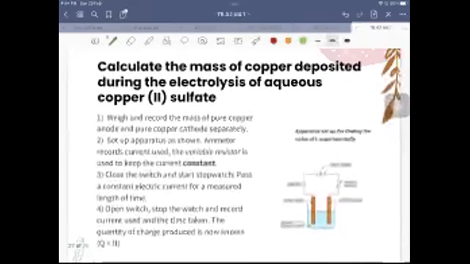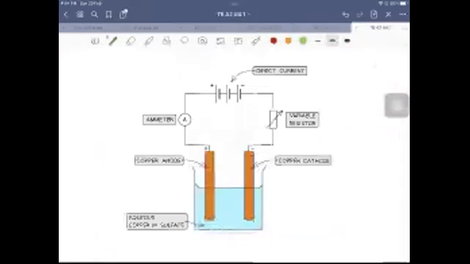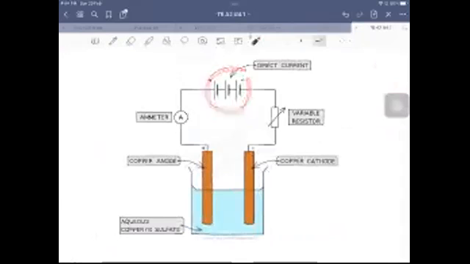Okay, so your setup looks like a normal electrolysis setup where you would have a complete circuit. Okay, so first things first, you need to make sure that everything is connected. You've got your power supply, and then you've got your ammeter. That's where you can read out your current in your electrolysis setup. The variable resistor, that's not for any recording of any quantity or quantifiable values. Copper anode, copper cathode, those are your electrodes, and then there's your electrolyte.